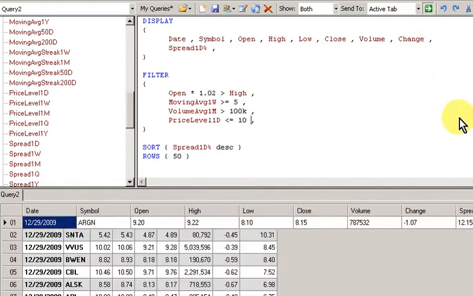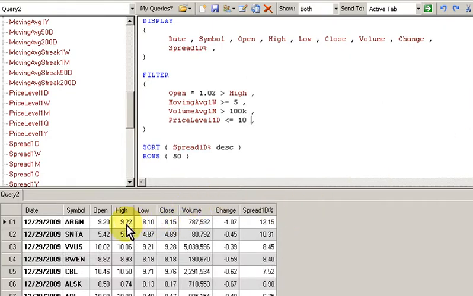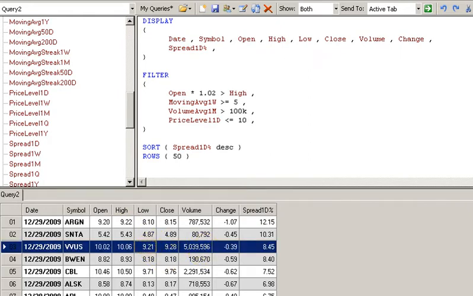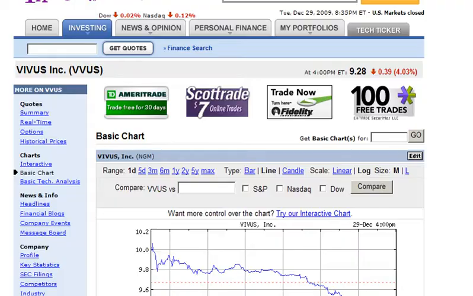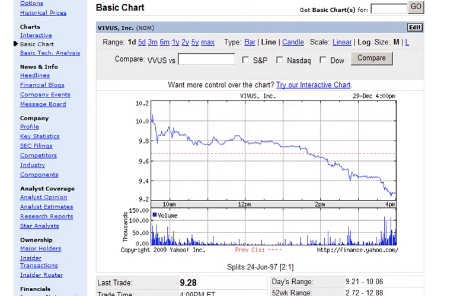And this first one looks like the same stock. So let's take a look at, how about VVUS? It had 5 million shares. I'll load that. VVUS. Put that in view. Alright, VVUS, there you go. So open and high were right next to each other, and it closed near the low. It was under pressure all day long. Now of course you could have said open for the day is positive and ended negative. There are so many options. The amount of options you have is unlimited.